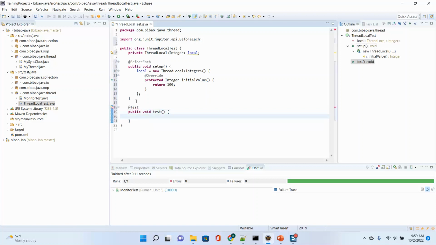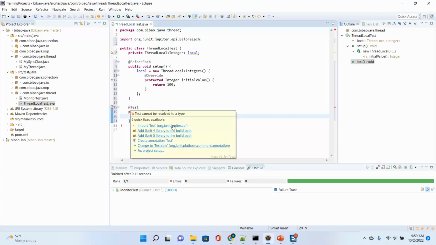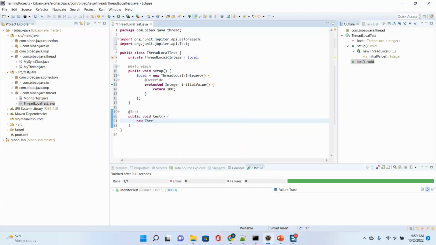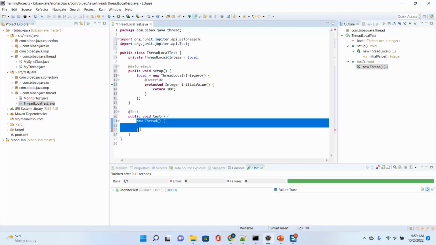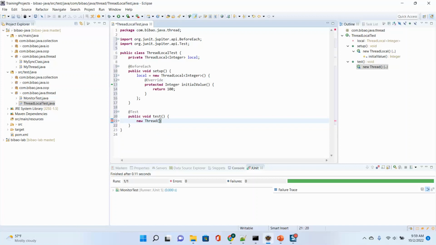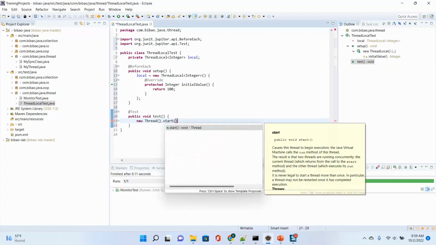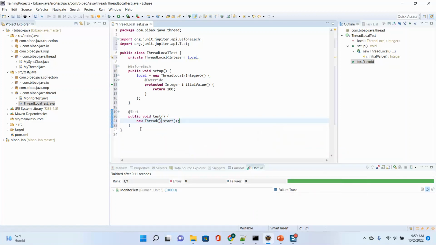Now I make two threads. Okay. New thread dot start. Inside the new thread, I have a Runnable. Eclipse, this part is not that smart.